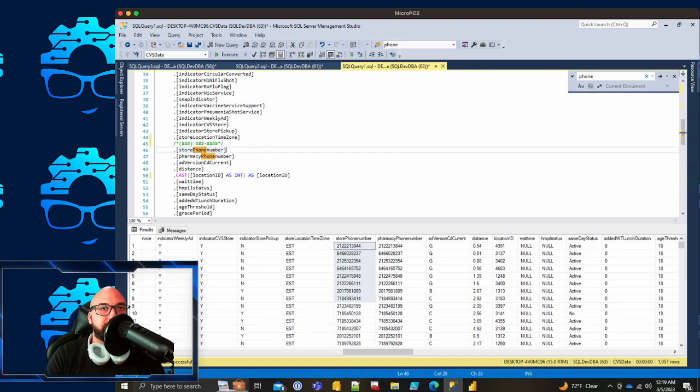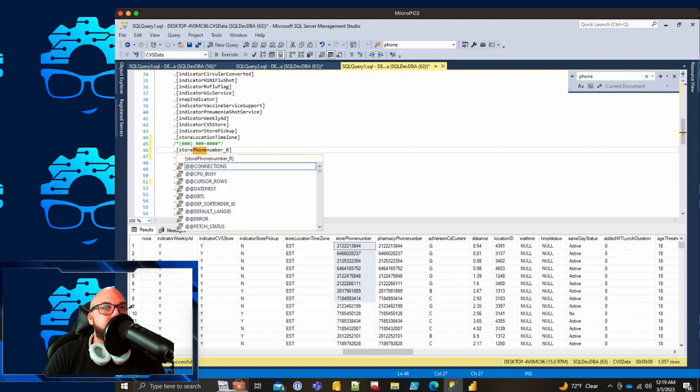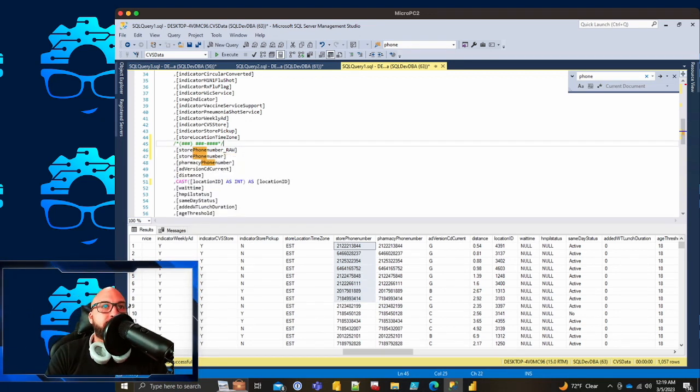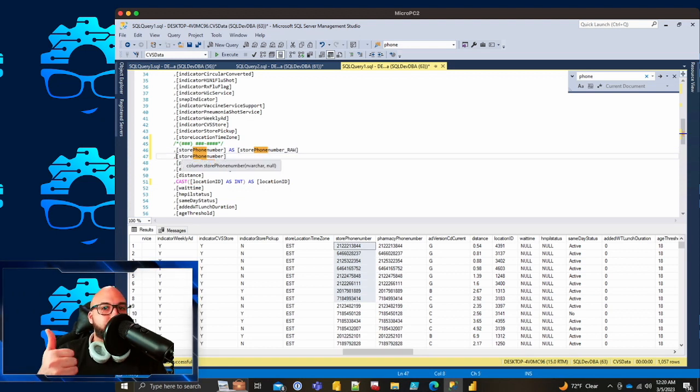I'm going to leave this column alone just so that we can get the raw value. And then I'm going to change this to something like _raw, just so I can keep the column in Power BI if I need it for something where it only takes it as a singular number. That's okay. If I want to get unique phone numbers or something like that, that's fine. All right, so I'm going to break this out. Oh, actually, to do that raw, I would just say as store phone raw. There we go. All right, so to break it out, I'm going to first get the first 3 digits.